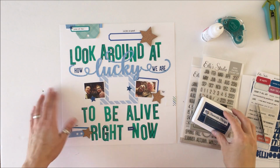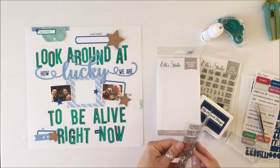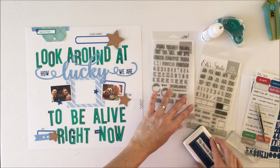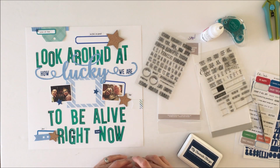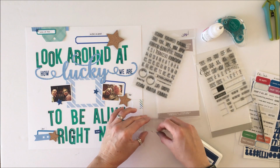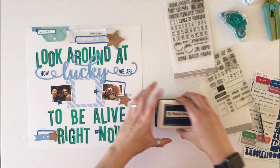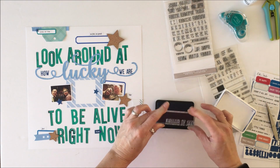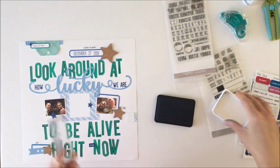I am going to use some puffy stickers, again in the blue, just for little punctuations of that darker blue to break up the darkness that's in those photos. And now I have the mini dated extras stamp to stamp the date in that large label up the top. It's the perfect length to use the full month, as well as date and year. And then I will journal in that 3x4 card between the two photos off camera, because those of you who know me know that I cannot do that on camera, nor do you need to sit and watch me do that on camera, is my feeling.